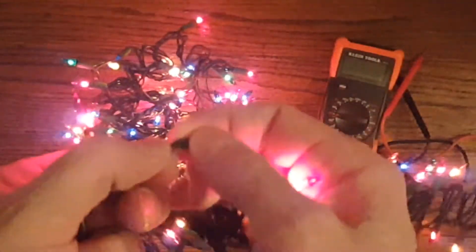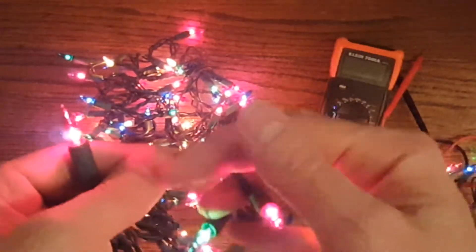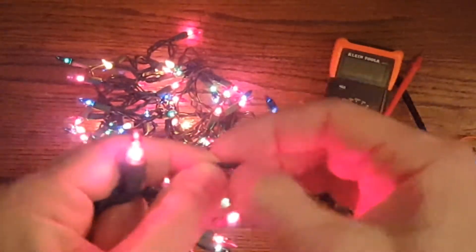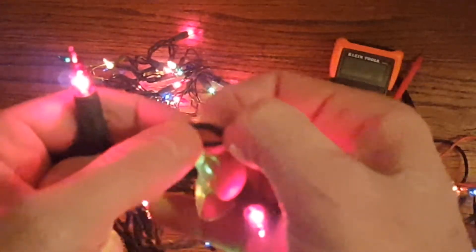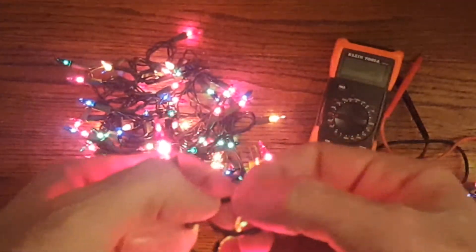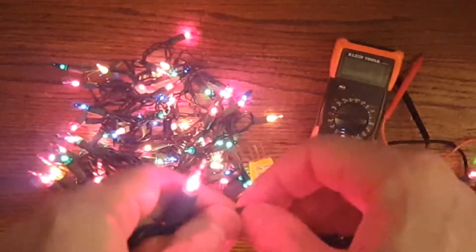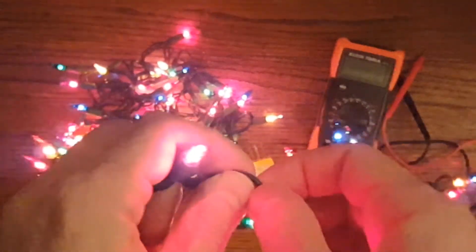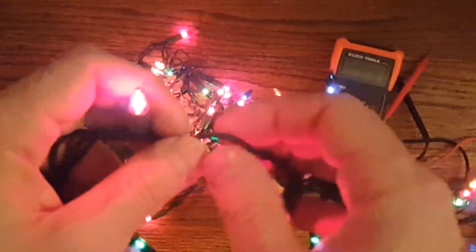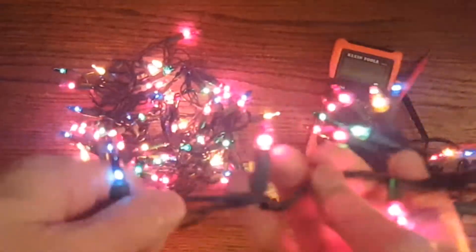You should also inspect the wire carefully for any nicks — if there's exposed metal or exposed copper, you can put electrical tape over a small nick in the insulation. But be careful, because if you have exposed broken wires it could cause arcing and an electrical fire. It's best to just replace any strings or wires that are damaged in any way.